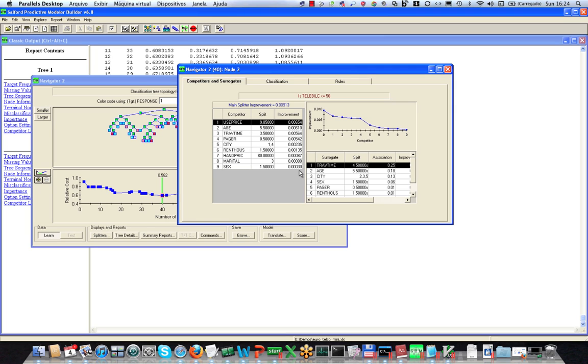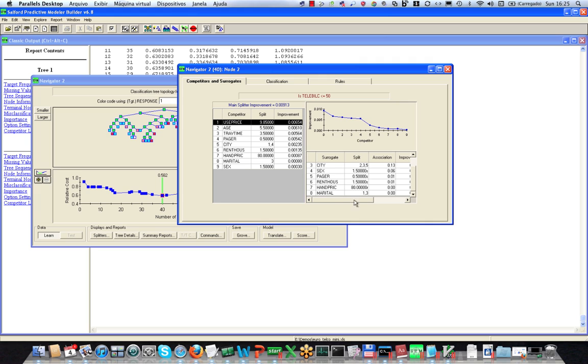What we see over here is that the lowest scoring competitor has a score of 30. So that's dramatically less than the winner, and this does fall off reasonably rapidly. When it comes to the surrogates, if you look at this pane over here, you can see that we were successful in finding 8 surrogates. Now you have the primary splitter, so that's one of 10 variables. That means there's 9 left. There could have been 9 surrogates. In fact, we were only able to find 8, but you can see that the association score at the bottom is going to be slightly greater than 0, but we're only showing 0 over here.